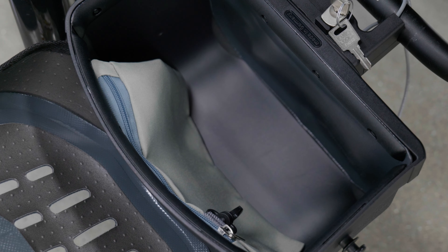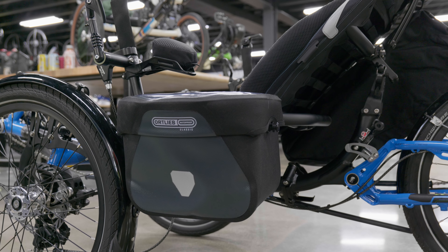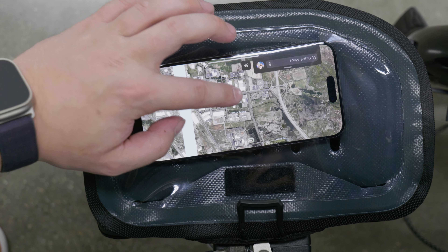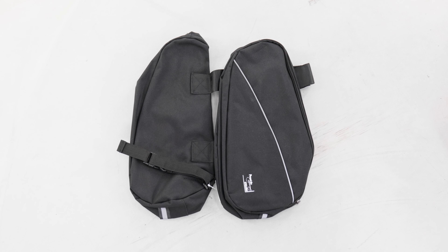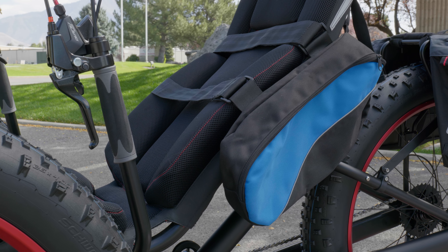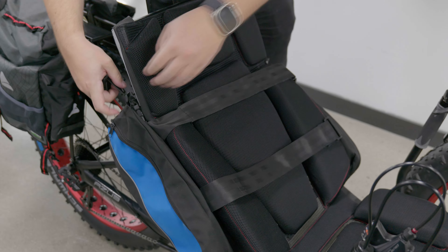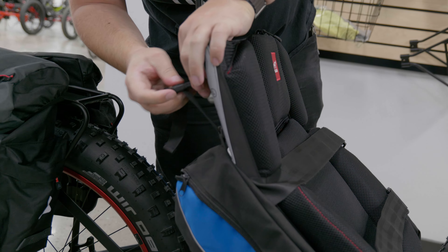For items you would like to be accessible from your seat, the best option would be sidebar bags or saddle bags. A sidebar bag is a little capsule bag attached to an additional bar that wraps around to the side of your trike. It's a great spot for a phone, water, a camera, or anything decently sized that you want more protected. An amazing option we recommend is the Ortlieb brand bar bag — it's a waterproof hard shell case that will keep all of your belongings safe and sound, and it has a clear plastic top pocket that is perfect for a phone if you need to keep an eye on your GPS.